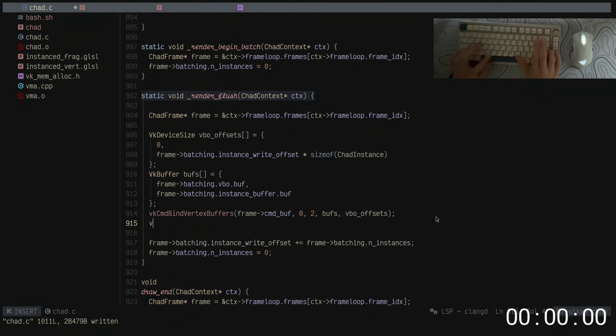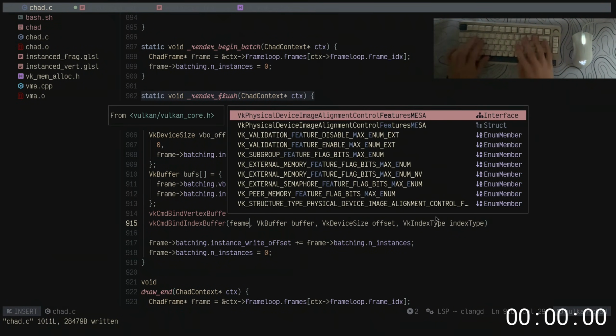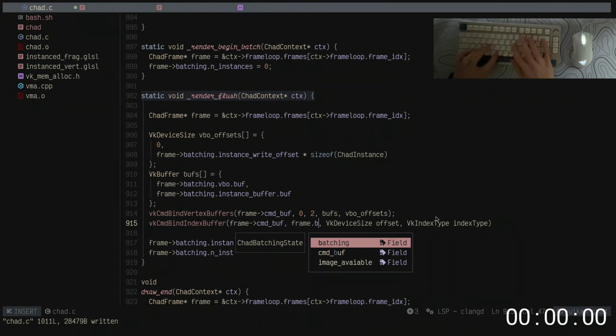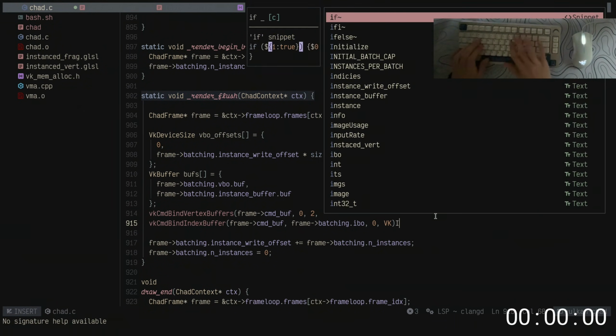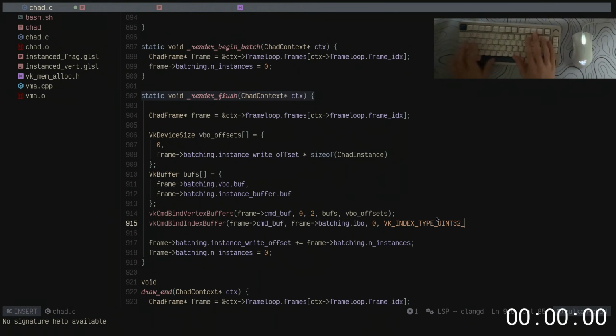And then we just need to bind our index buffer, so command bind index buffer, frame command buffer, index buffer is going to be frame.batching.ibo, offset is 0, and this is VK index type uint32. We need the buffer actually. And then we can just vk draw indexed.